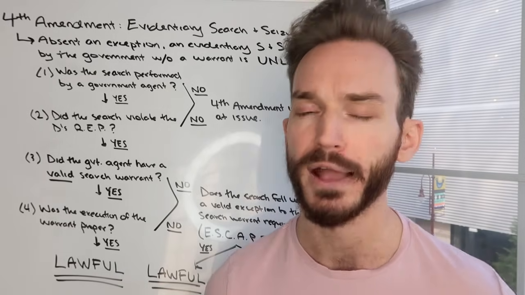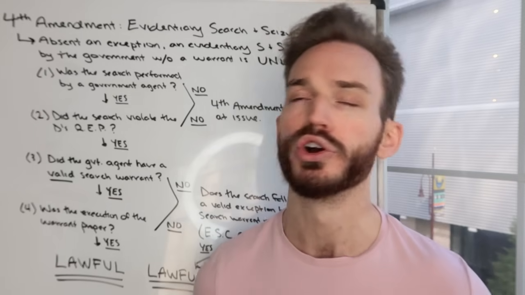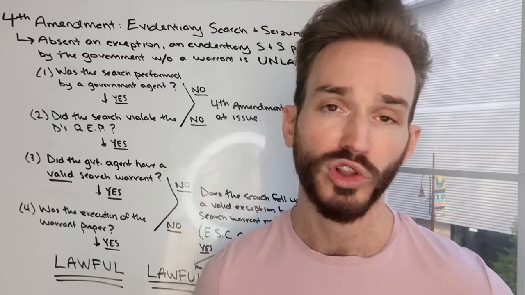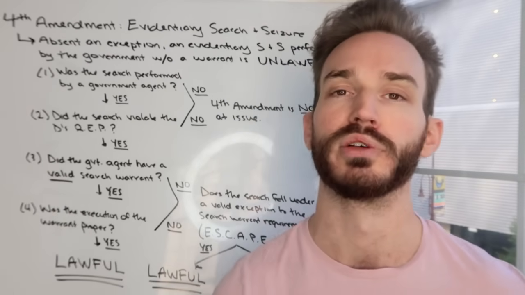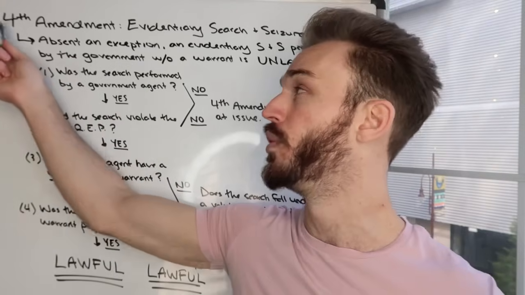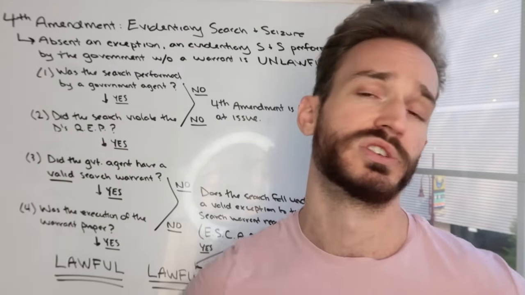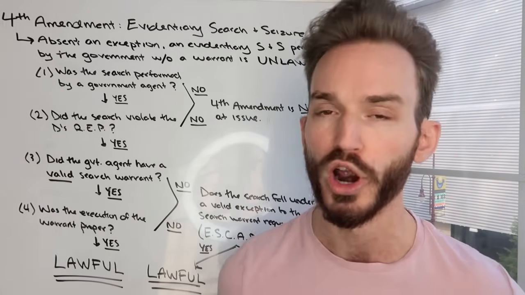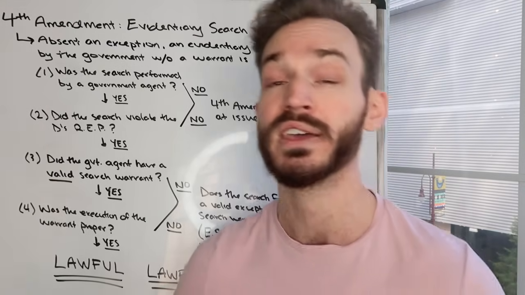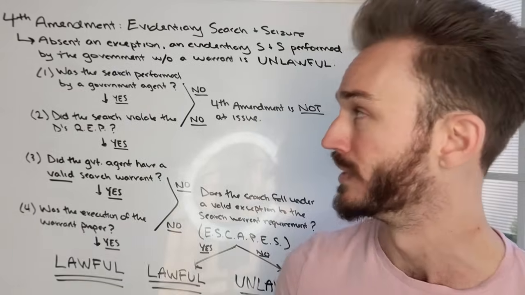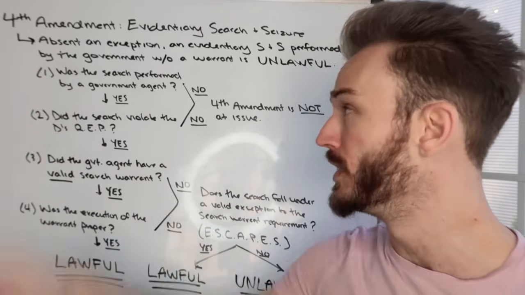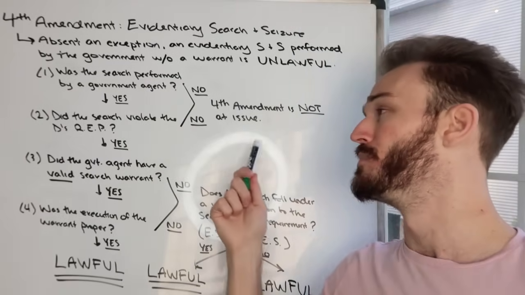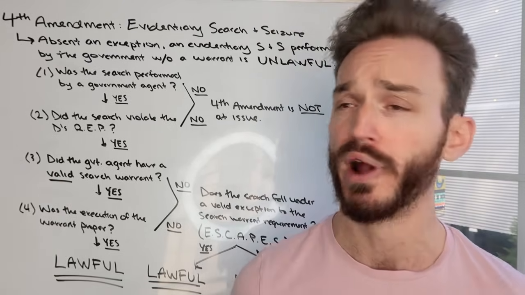This is a very common fact pattern. Imagine that you have an employer and employee relationship, right? The employer is rummaging through the employee's desk looking for something and finds drugs, so then he calls the police. The employee is going to want to raise, hey, my Fourth Amendment right was violated here. This is an unreasonable search and seizure. Obviously, that's not going to work because the search and seizure is not being performed by the government. It's being performed by his boss. So that does not trigger the Fourth Amendment. So your first question has to be, was the search performed by a government agent? If it's not, remember, the Fourth Amendment is not at issue, okay? So that should be relatively straightforward.